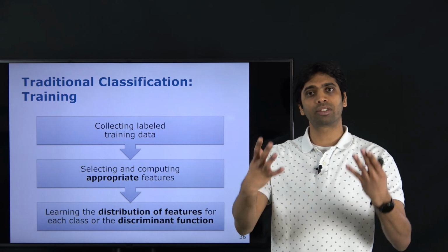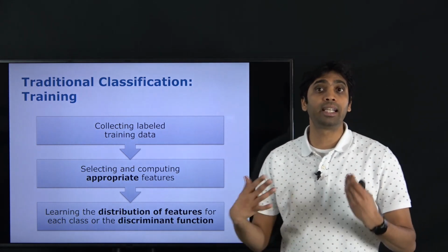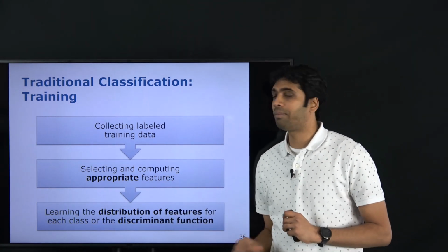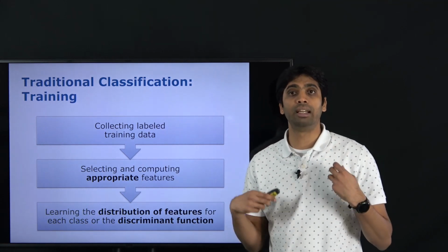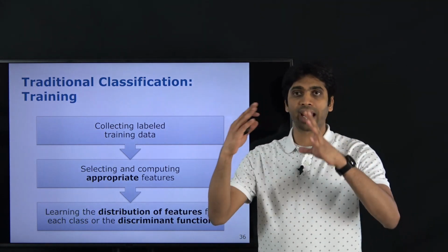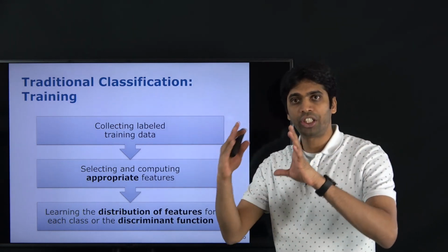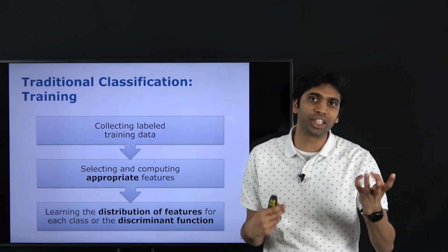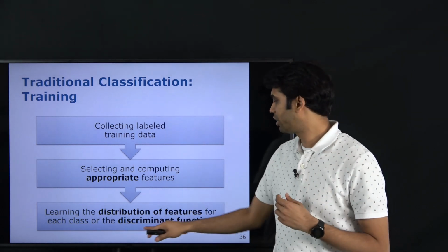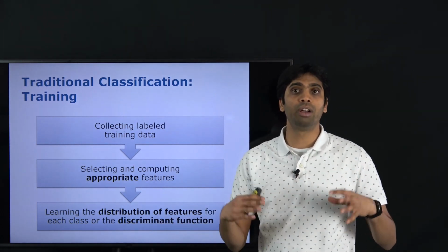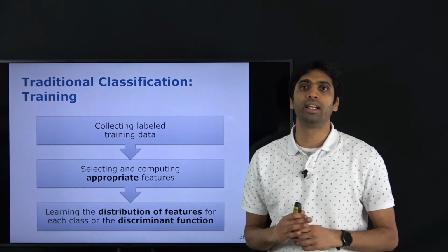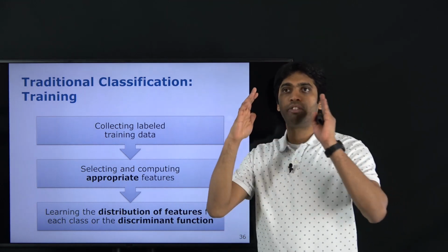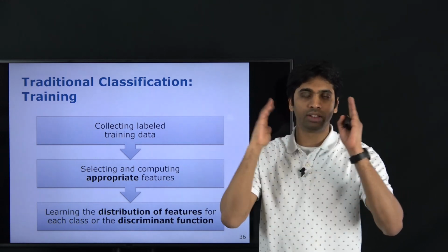What makes sense to extract from the raw data that would help me determine whether it's class A or class B? Right. Once we have this, then comes the question of actually learning from these features. So when I get a particular feature, what's the distribution of a class with respect to the features is what you learn, or essentially what we learn is this f function, which is also called the discriminant function. And you need to learn this using the data that has been collected in the training examples, right? So when we created labeled training data, which meant that we said, okay, this image, for example, has a car, this image has a bus, this is a cat, and so on.